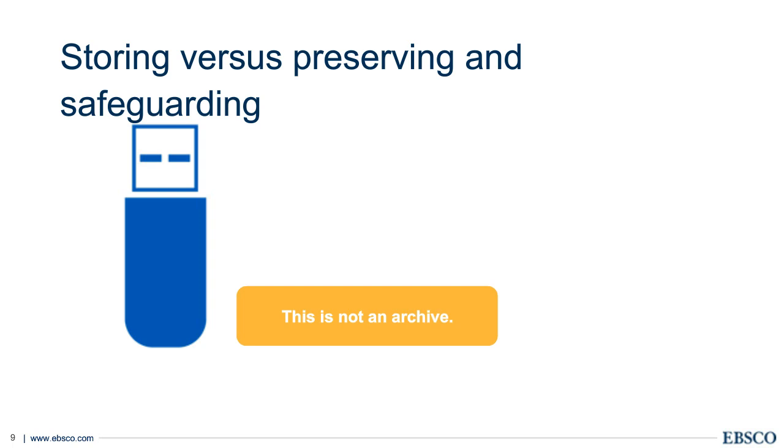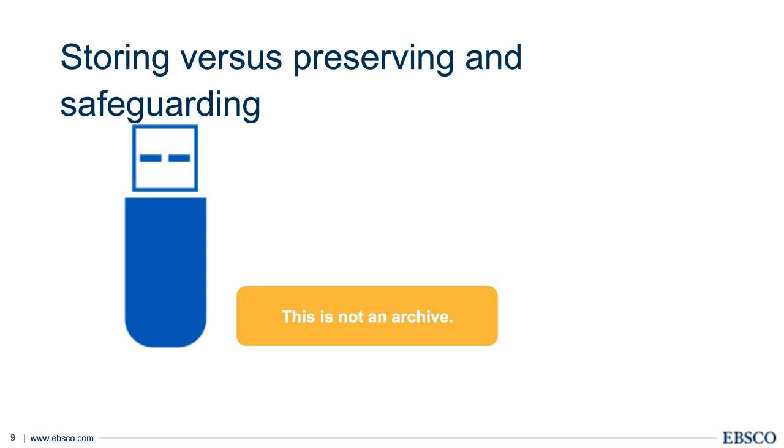And what we're trying to help libraries understand is that storing it on a drive somewhere, storing it online, on Dropbox, on Google Drive, that is not a preservation environment. That is not an archive. That is simply just storage. And really what we want to talk about is how we are making that content preservable for future use, right?